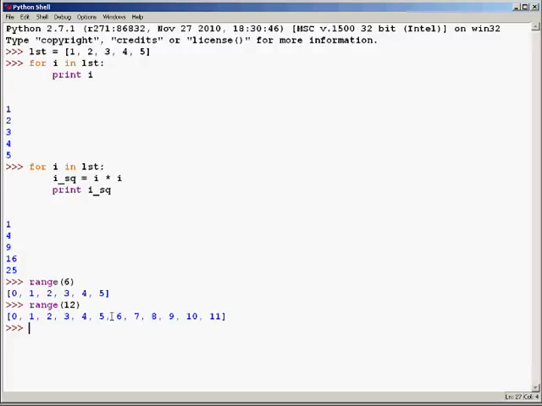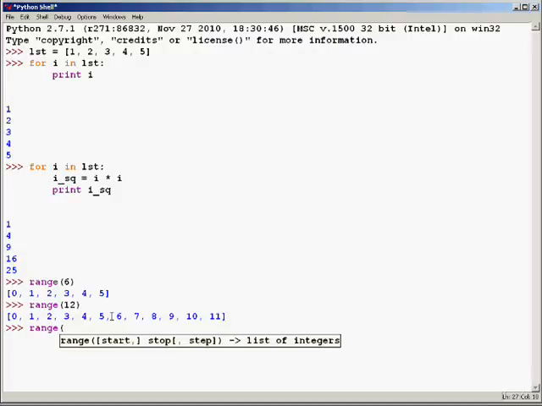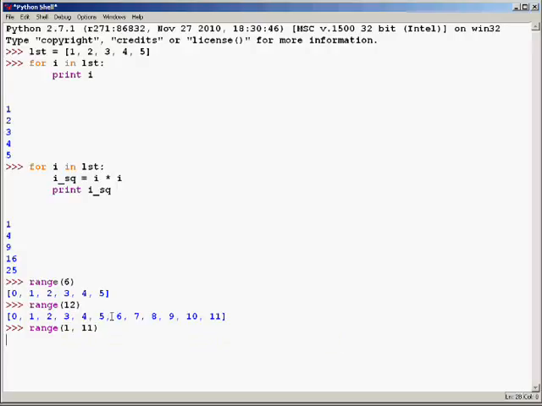But we need the list to start with 1 and go till 10. To do this, we can also give 2 arguments to the range, where the first argument is where to start and the second argument is, as usual, the stop value. And there we have a list of numbers from 1 to 10.